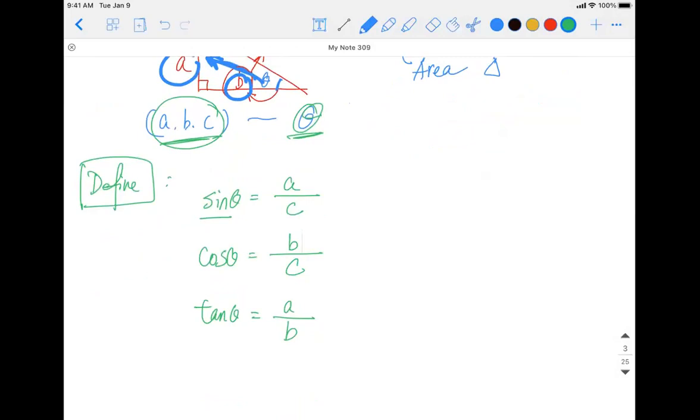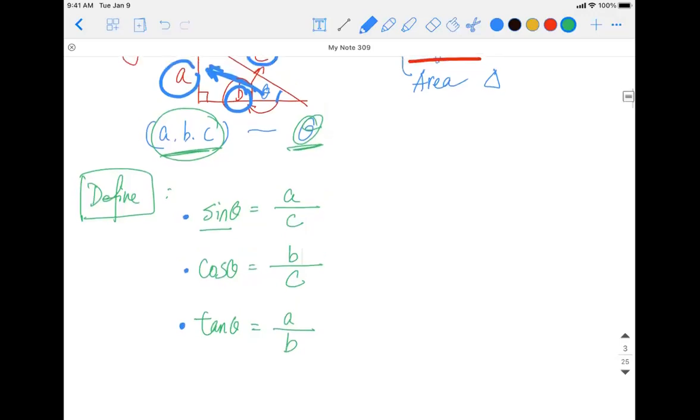That's it. And sine theta, cosine theta, and tangent theta are the three most important trigonometric functions. Most of the discussions we're going to have for this entire lecture will be focused on these three, okay? This is only a preference. And also these are three very important trigonometric functions. And people also defined another three, not that important, but still very useful.